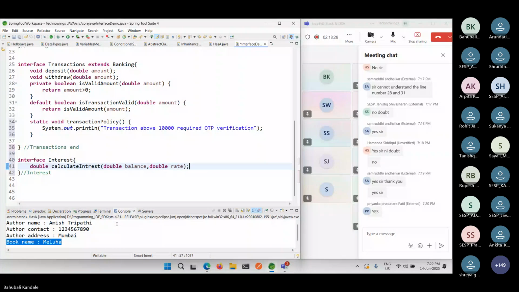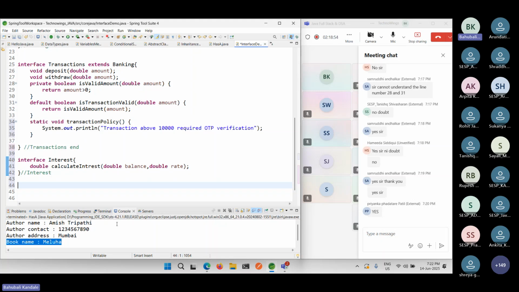Now let's create another interface. Or it's not required, because banking has multiple things, like card services also. We can create a nested interface example using card service.